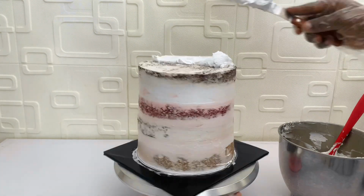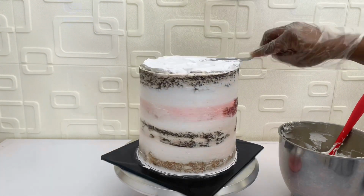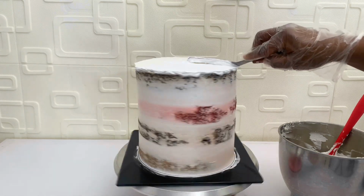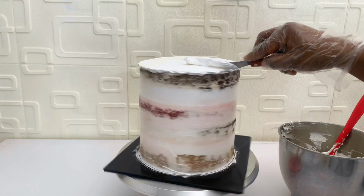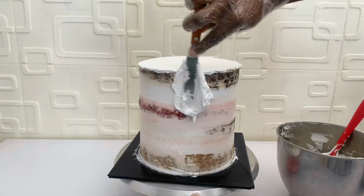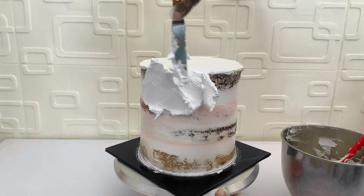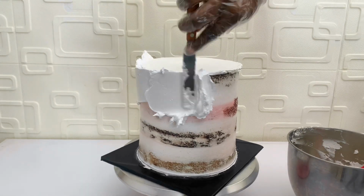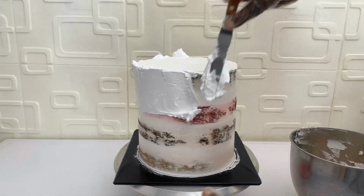I've coated the cake and now I'm applying the frosting on it, which is the final coating. In my previous video, I showed you how I prepared the chocolate garnish or the chocolate decorations that I'm going to be using for this particular cake. So if you haven't seen that video, you can watch it after this video.